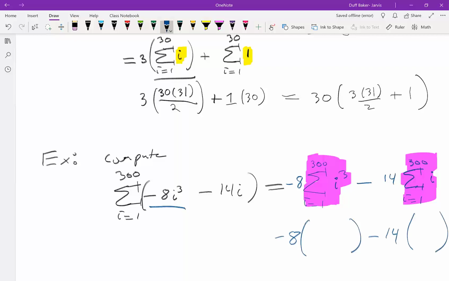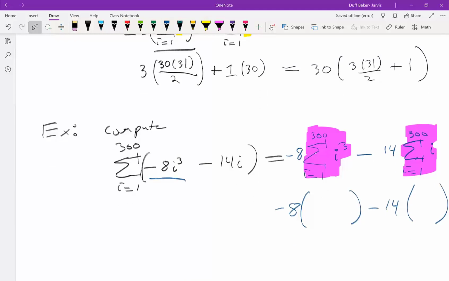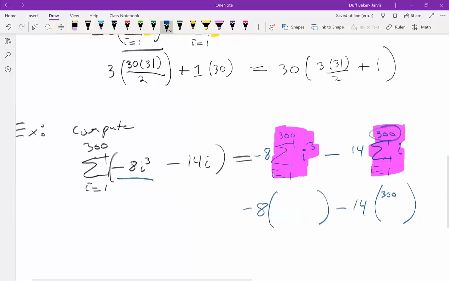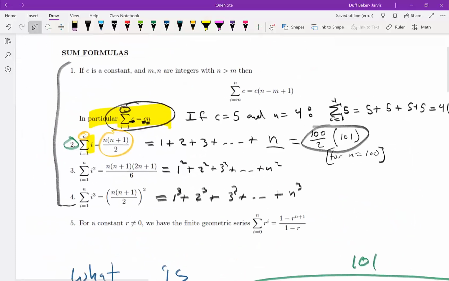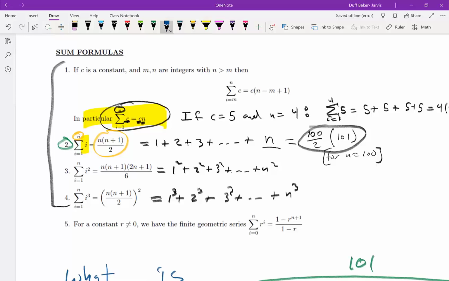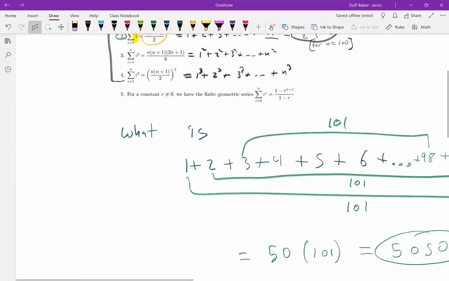So let's go figure out what we should replace them with. Well, we saw the second one already, right? That one you replace with n plus 1 over 2. So n here was the 300. So it'll be n, which is 300, n plus 1, which is 301, over 2. And then the i cubed one is a different formula. We haven't used that one before, but if you look over here, it'll be n plus 1 over 2, so it's actually the same formula squared. It's kind of a curious phenomenon. It's interesting to think about why that is. It's actually not easy to see.